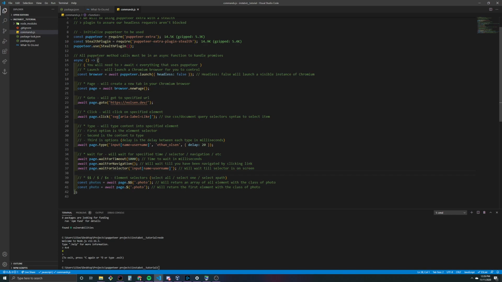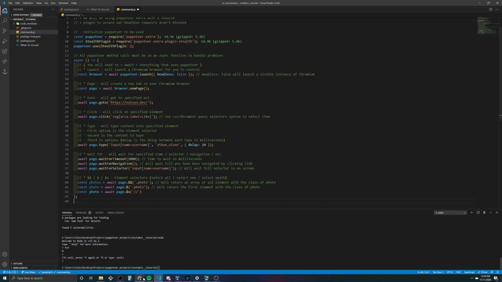And finally, we've got the selector elements or element selectors, and this will return an array of node lists. Essentially, you just have to parse any of this. We will be using it for pulling href attributes so that we can navigate to other pages. And there is also, forgot this one, const photo equals await page dot x, whatever XPath that you have there.